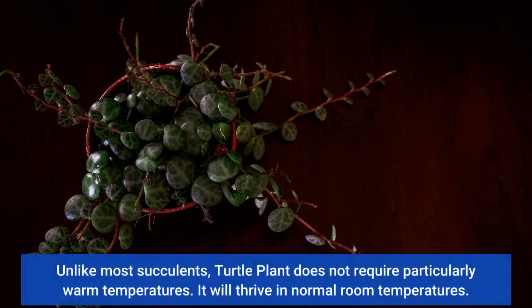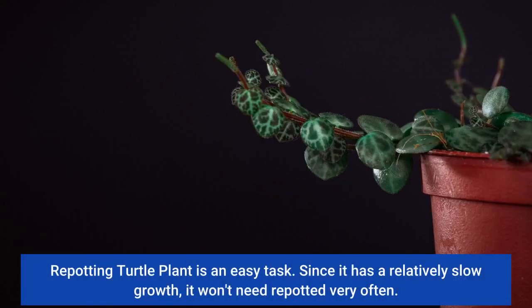Unlike most succulents, turtle plant does not require particularly warm temperatures. It will thrive in normal room temperatures. Repotting turtle plant is an easy task. Since it has a relatively slow growth, it won't need repotted very often.